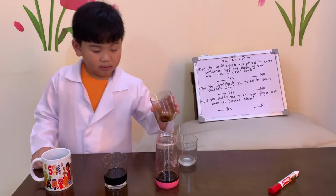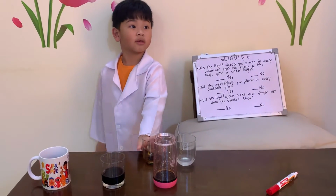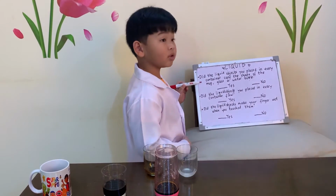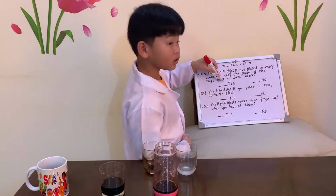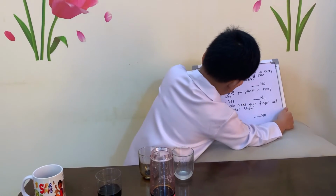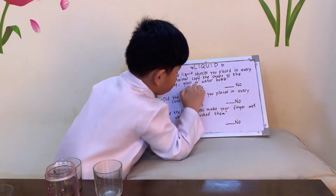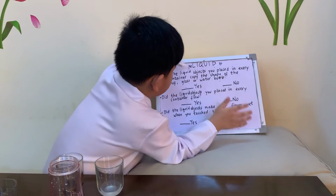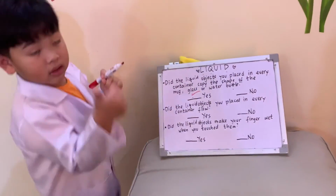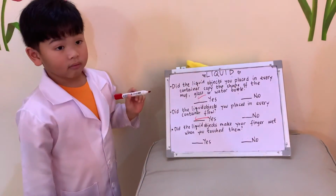Brian, did the liquid objects you place in every container copy the shape of the mug, glass, or water bottle? Yes. Check. Did the liquid objects you place in every container flow? Yes. Okay. Did the liquid objects make your finger wet when you touch them?